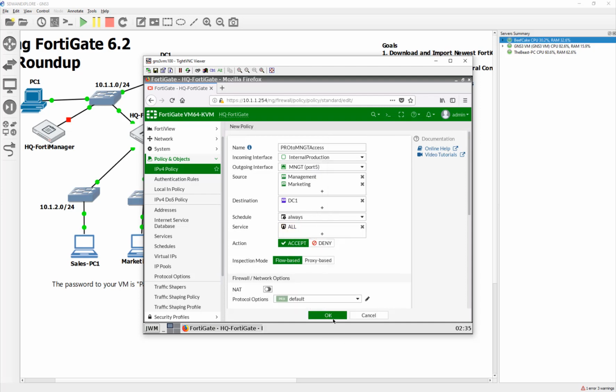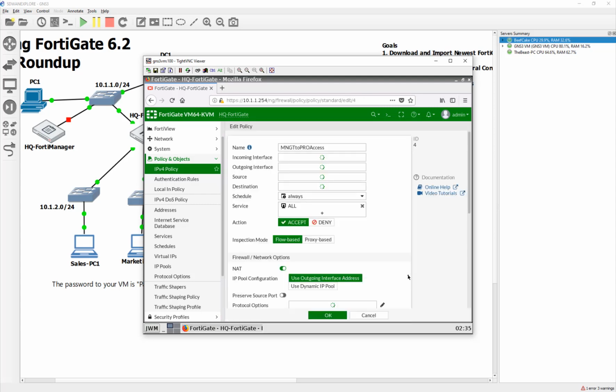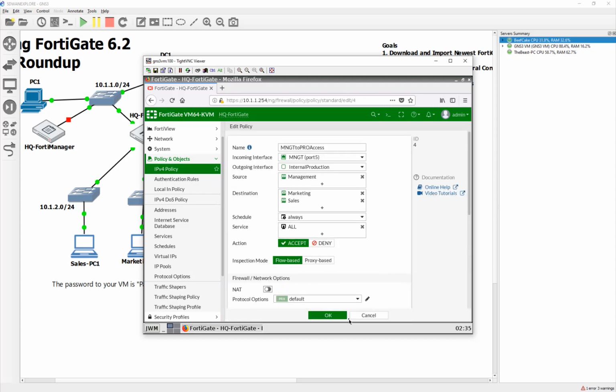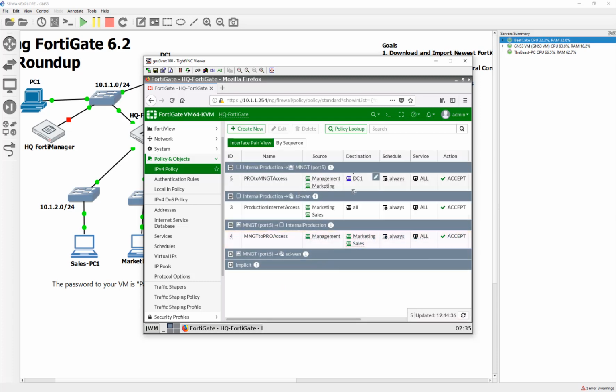And you do not need NAT internally. Thank you, Devin, for reminding me. I don't need NAT turned on in this direction, so no reason to. There we go. That way it's able to find the domain controller and join it when it's time to actually join the machines to the domain.